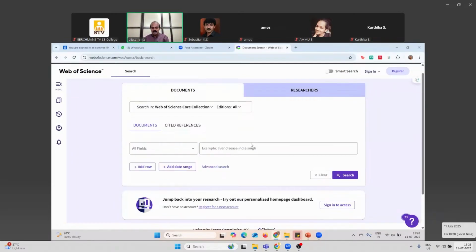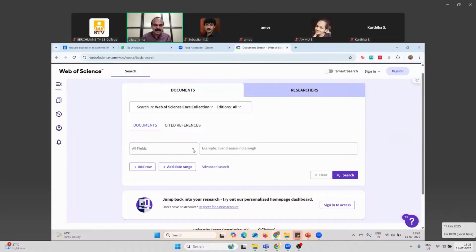So here also we are going to search based on our keywords, because we have a topic in mind, and based on your research question, you have to develop your own keywords. Yesterday we searched using financial inclusion.